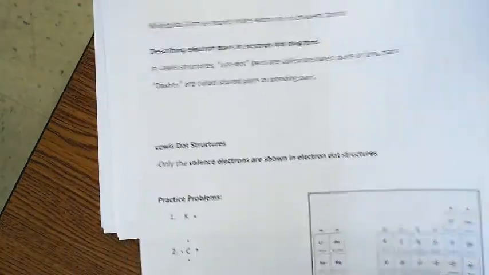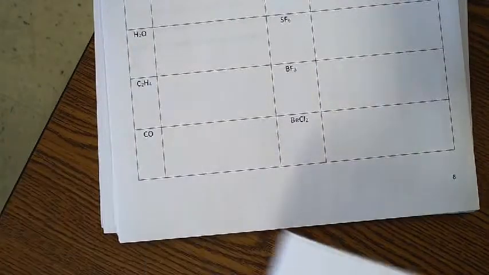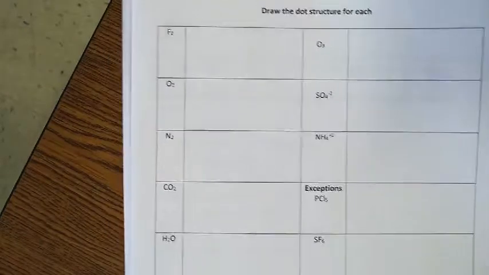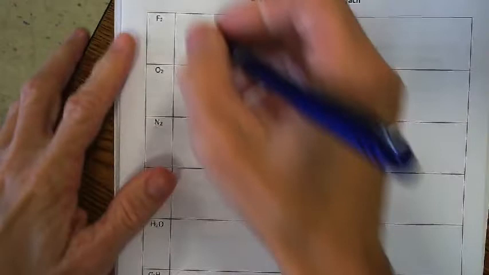So a couple other things: when you're determining what the central atom is, if you have a question, a lot of times it's whatever you have the fewest of, whatever is the most metallic. Those are some things to consider when you're determining the central atom, but I'll explain further later. So again, let me show you real quick how to do dot structures for all of these, and then you can do some on your own. So first of all, you have F2, so you write down the symbols for each element there.